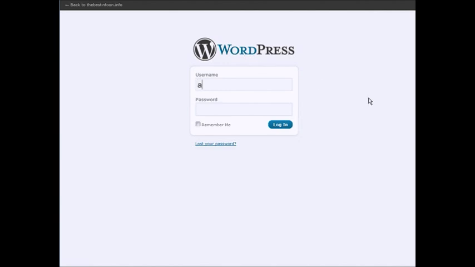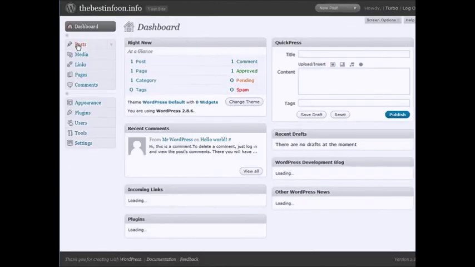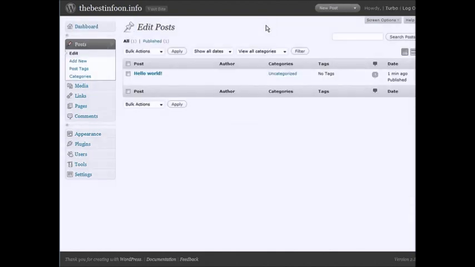Okay, so here's where our data is going to come from. We'll go to admin and password. Go to posts. Okay, and I'm just going to give you, for instance here, say you had a release schedule that you're going to put on your website that shows you what ebooks you're going to release in a certain month.